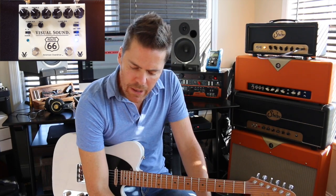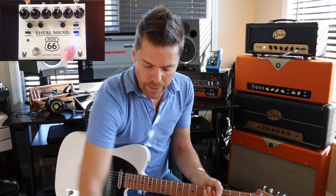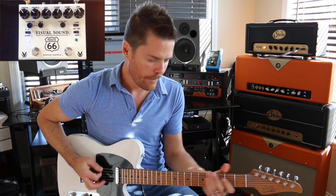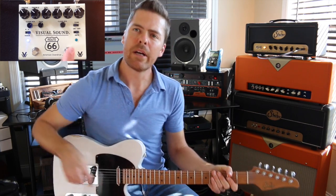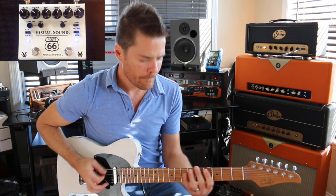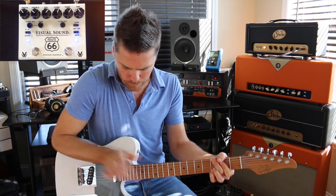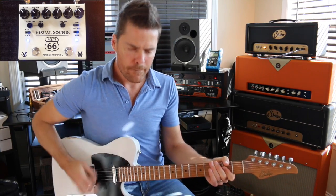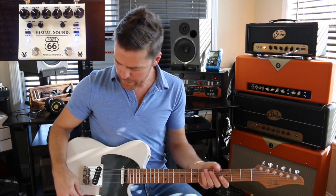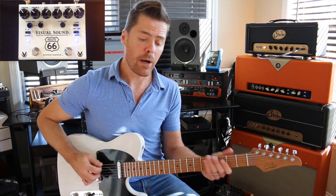So the last thing I can think of to show you guys real quick is just how the compressor sounds into the overdrive. So here's the overdrive. Now let's go ahead and hit the front end of the overdrive with the compressor. So you can hear that it kind of rounds out all those kind of rough edges, and if you are a guy that likes to have your compressor on all the time, this certainly works well.